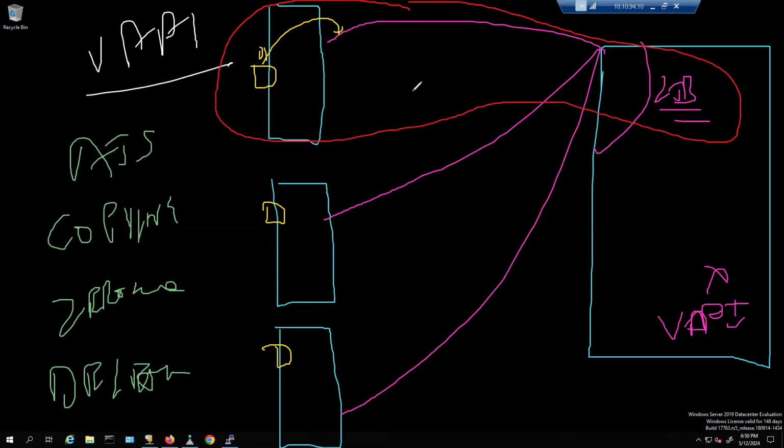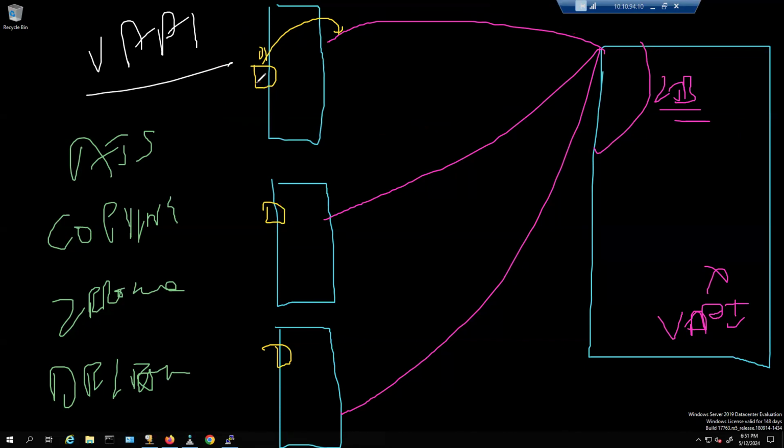It will lock the entire storage, and then it will do the write operation. The problem with this process is that VM02 and VM03 cannot do any write operation. They go in queue mode. They're in the waiting mode right now because the datastore is locked by ESXi01. When the activity is done, ESXi01 will release the lock.